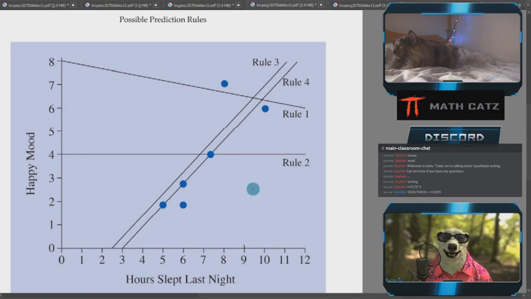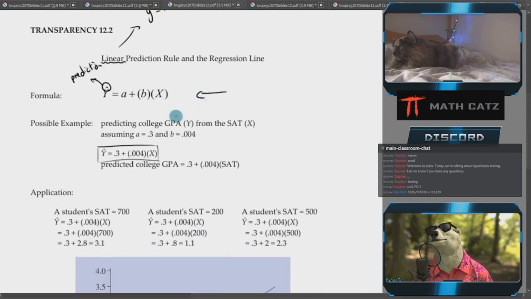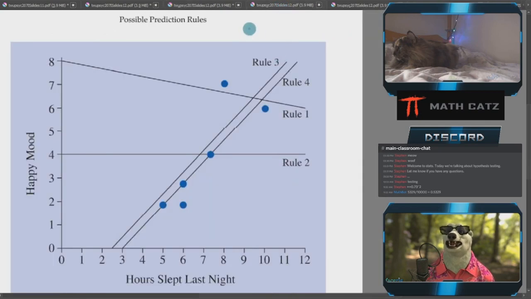Undo all these dotted lines. The most appropriate, the best line formula to use. They all follow this formula for a straight line equation, but with different A's and B's. Which one is the best? Well, what does best mean? I guess my quotation should be there. What does best mean?